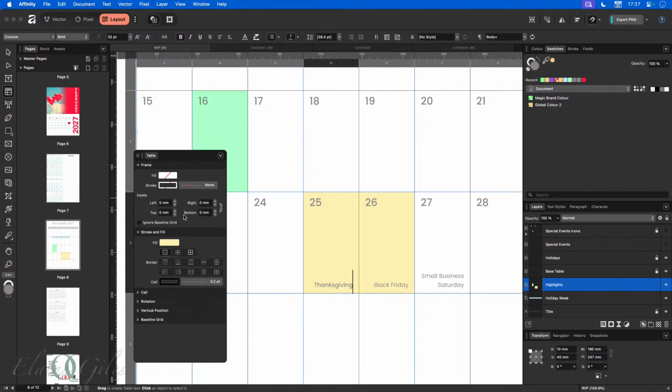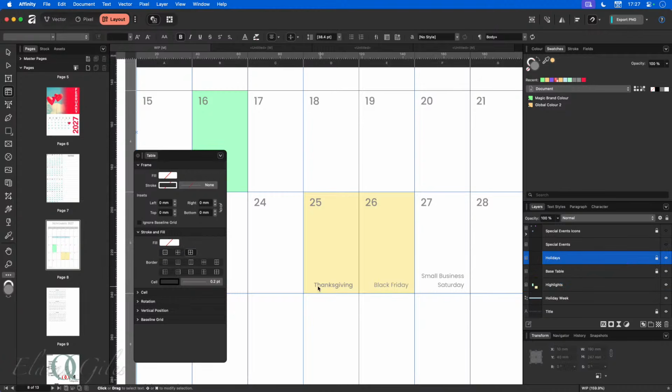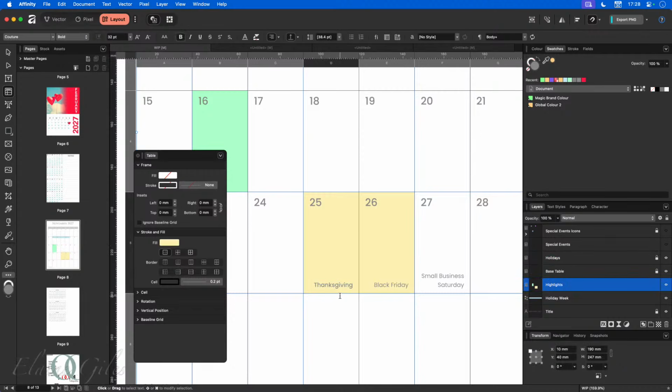So if we did this, don't forget you've got your inset. So I'm on the highlights. I'm on the wrong table here. I think it's that one, isn't it? There we go. It's got it selected. Right. So I'm in the right place. It's the cell that this applies to. So there's the text, but remember the inset. So if I want this not quite as close to the bottom, I can start moving it up, but that's actually moving up the wrong thing. Hang on, that's the frame. I'm in the wrong place.